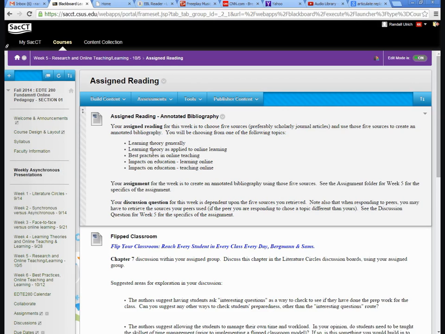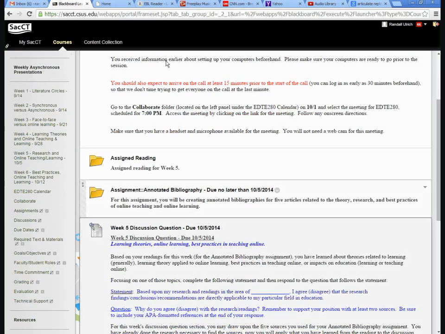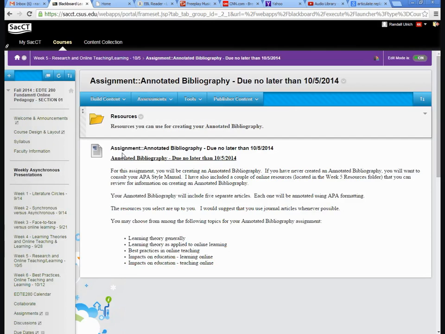Now, your discussion question also hinges on the 5 sources that you picked. So let's take a look at that as well. So we've looked at the Collaborate session. We've looked at the assigned reading. Let's quickly take a look at the annotated bibliography. This information is repeated here as well, how to do that.